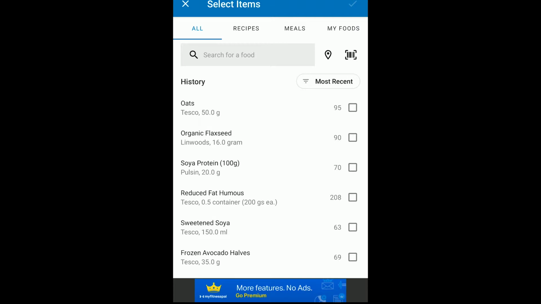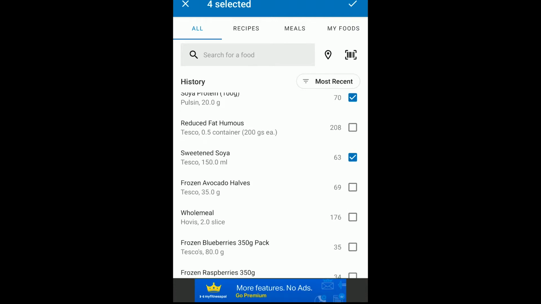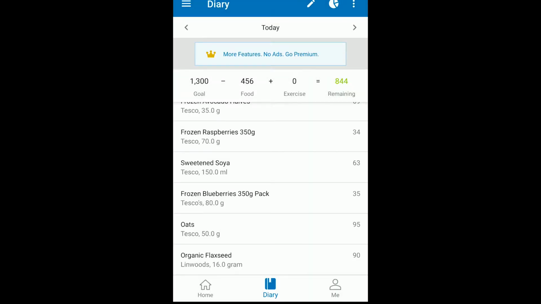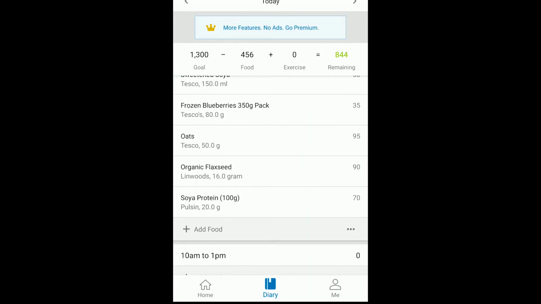So like the breakfast that I added before, if I didn't already pre-plan that into my diary, I can click on oats, flaxseed, soya milk, avocado, whatever I've put into my breakfast that day, and then I've got 7 things selected, and I can okay that, and that goes straight into the diary.